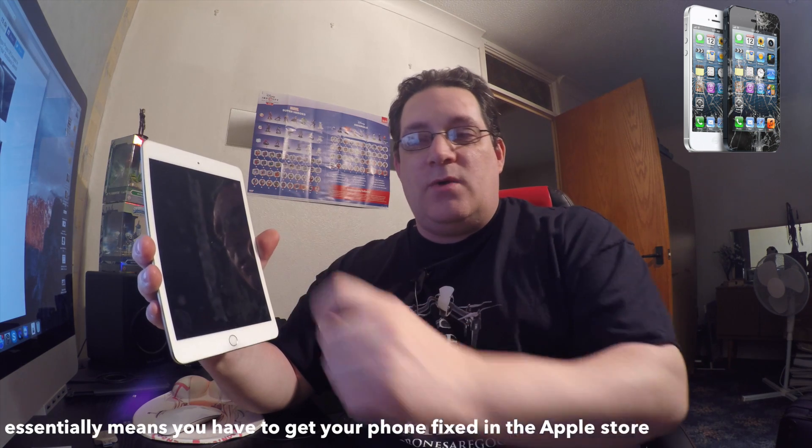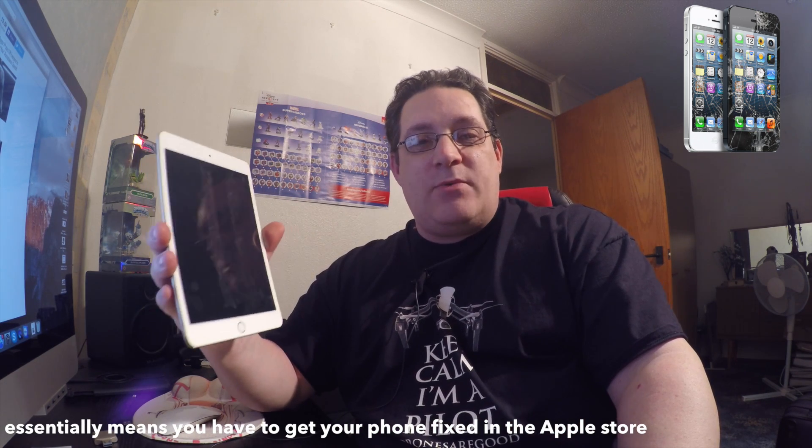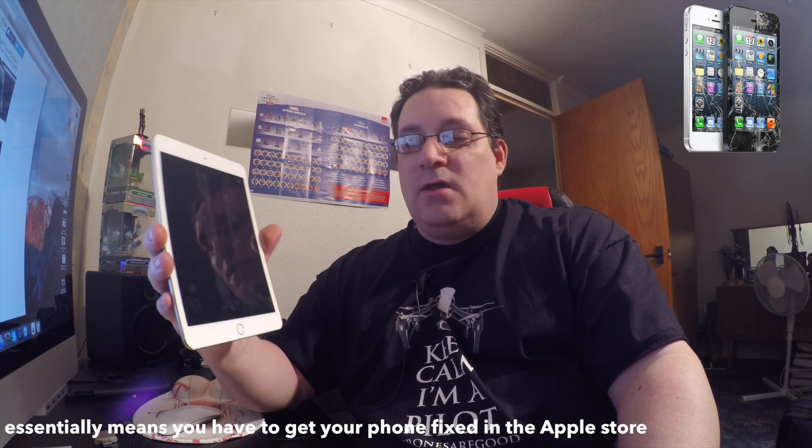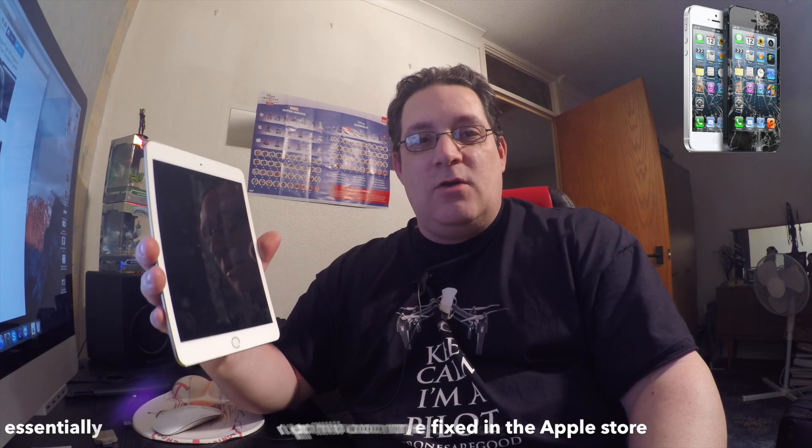So if you need to repair it and you've got the actual Touch ID finger print reader version of the iPhone — I think the iPhone 6 and the newer versions of the iPads as well — get it done by a proper Apple dealership, because then they will know exactly how to secure it back without tripping that. Non-Apple repairers will trigger it accidentally, causing that problem, so you'll be creating a bigger problem rather than paying for it to be repaired.